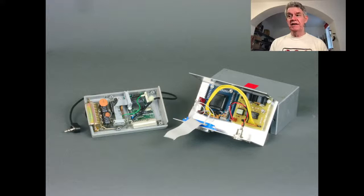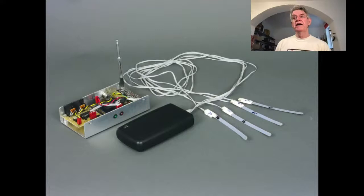But to see that clearly, let's go ahead and go to MIDI Dancer version 3, which is what I used for the Chemical Wedding, and also for the piece we're going to look at in a moment called Ren Rien. So this is the most sophisticated one that I have. There was this receiver box, which is the silver box on the left with the antenna. The black box is the transmitter. We'll see inside that in a second.